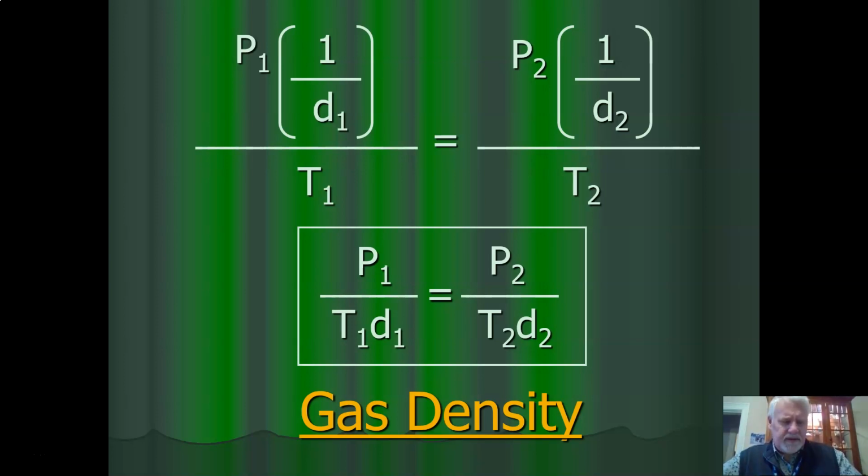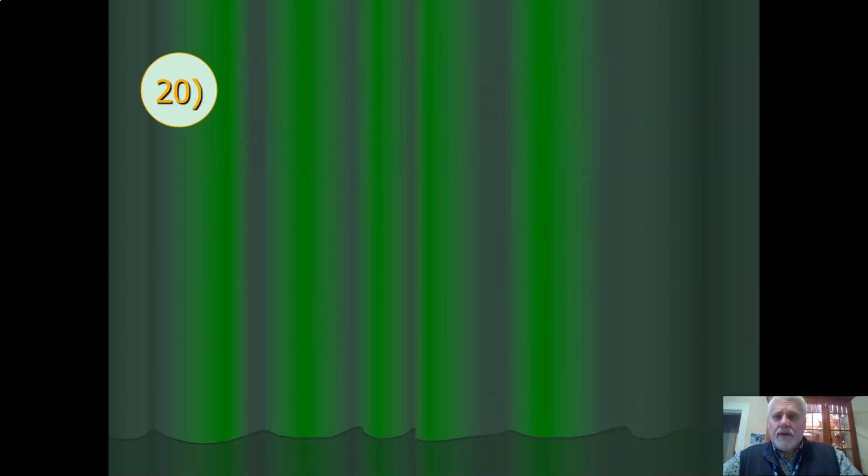There are other ones. We use kind of a different one in AP chemistry, but this is going to work very well because mathematically it's very similar to using the combined gas law, except you have the density in the bottom. All right, so we look at question number 20. All right, so here is the way it's phrased.